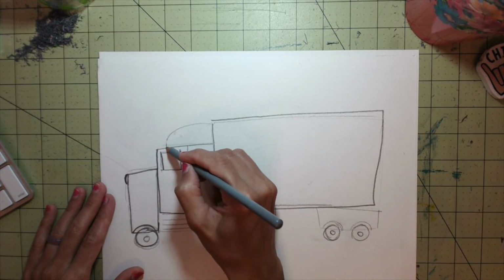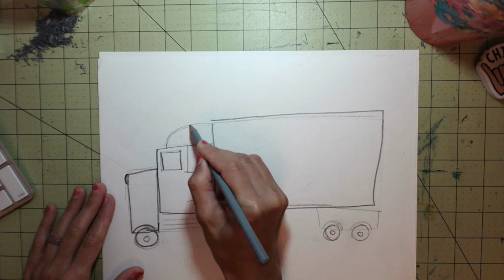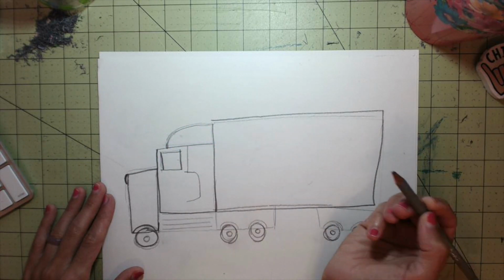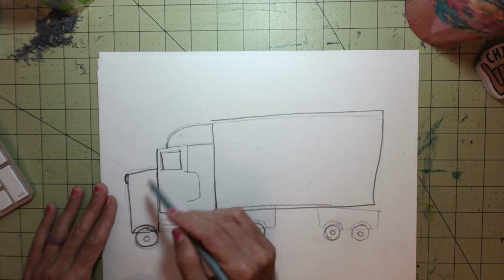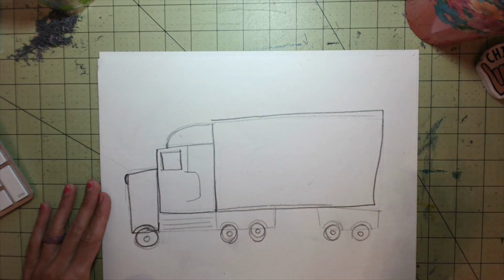And then if you go a little bit over at the top and just curve a line going up, so that this is mainly straight and then it curves down at the end, you get this kind of aerodynamic shield that goes on the top of the trucks. And that's to help the wind and the air move more smoothly over the trucks.